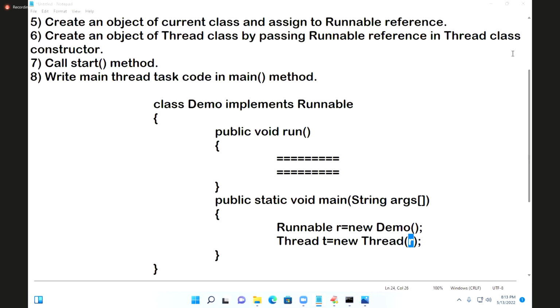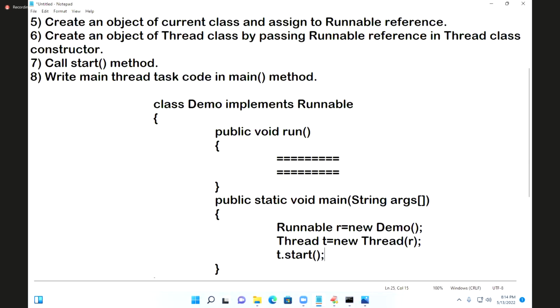What is the next step? Call start method. How to call? r dot start? r is an interface. t dot start. Where is the start method? Thread class. The Thread reference is there, no?